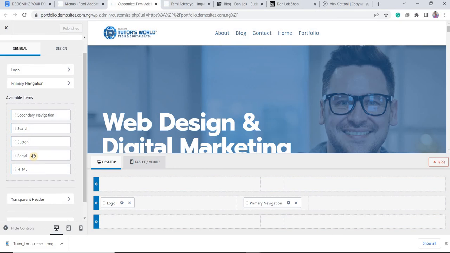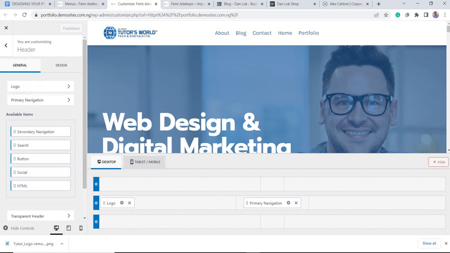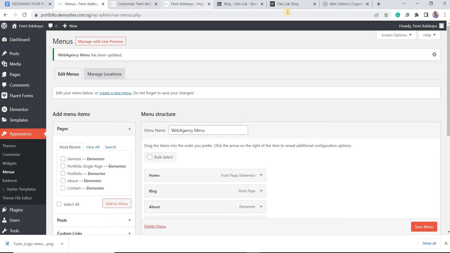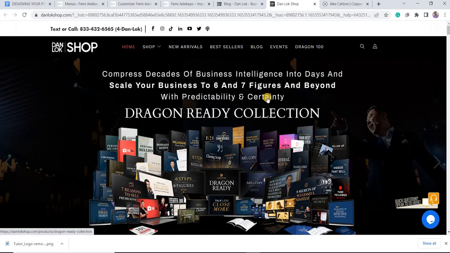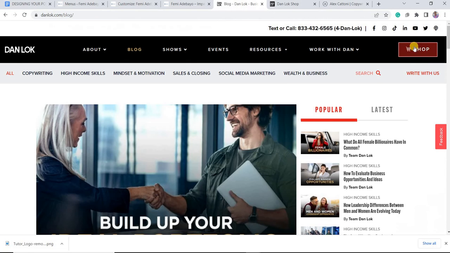Okay, the reason why we don't have cards here is because we have not installed the plugin that will help us to sell stuff on our site. Okay, let's just have it as shop then.